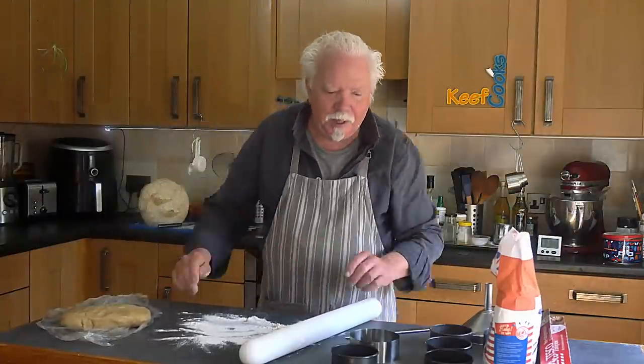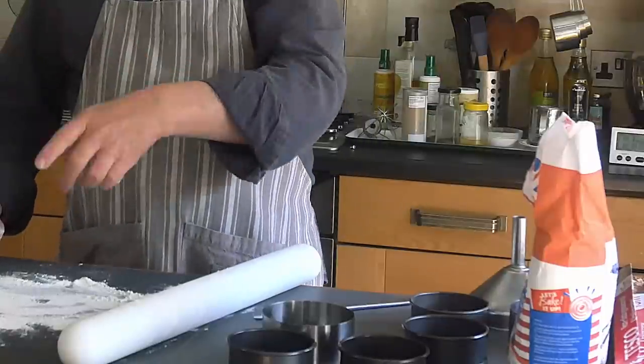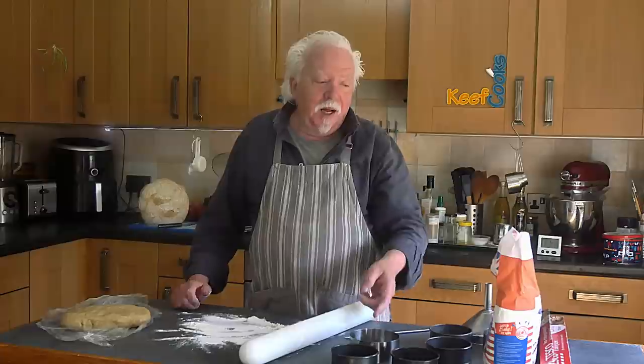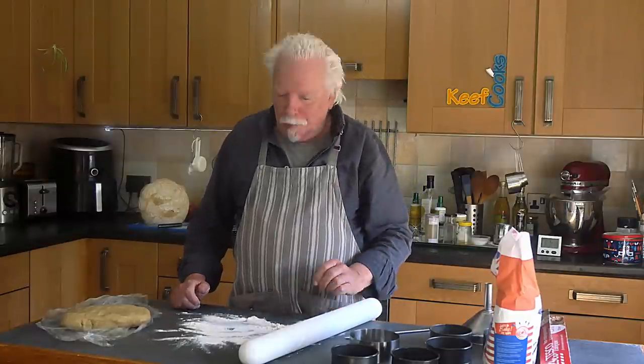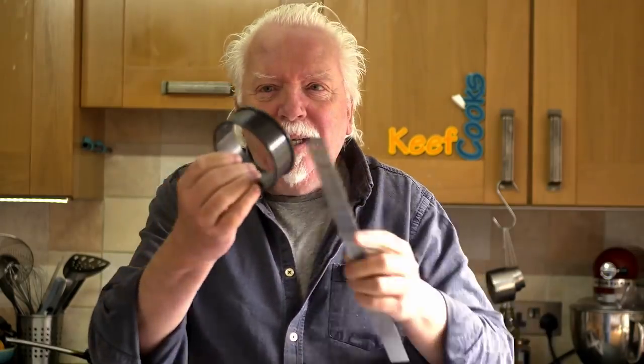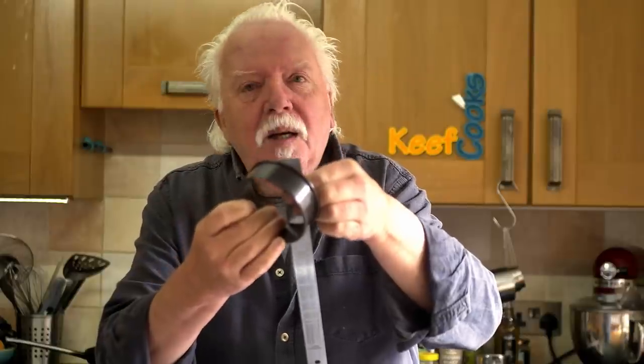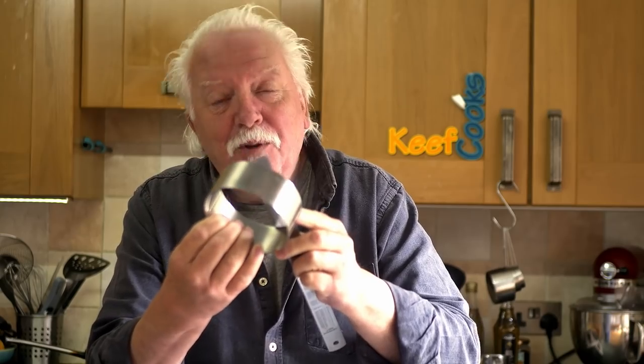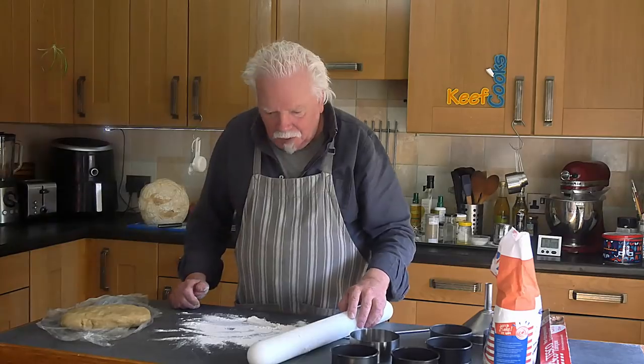Right, the dough is still quite warm but it's okay. I'm going to make six pies — two I'll bake today after the shells have been chilling in the fridge for three hours, then two tomorrow, then the final two the day after, and we'll see what's what. You're going to need some rings to form your pie shells in. I've got these crumpet rings — nine centimetre, three-and-a-half inch diameter — and these cutting rings which are a bit too big at ten centimetres. Failing that you could use a tuna can with the top and bottom cut off, but be careful of sharp edges.